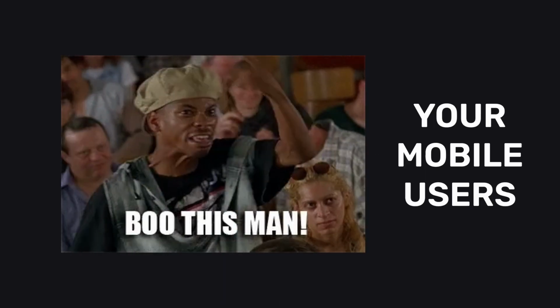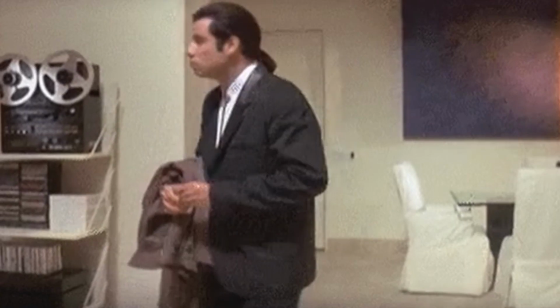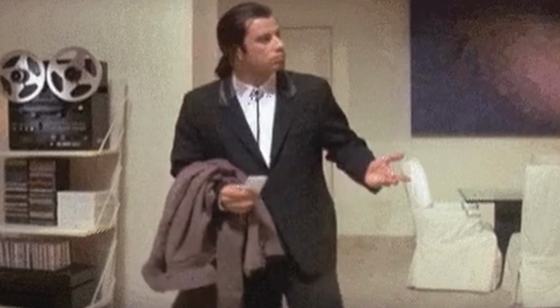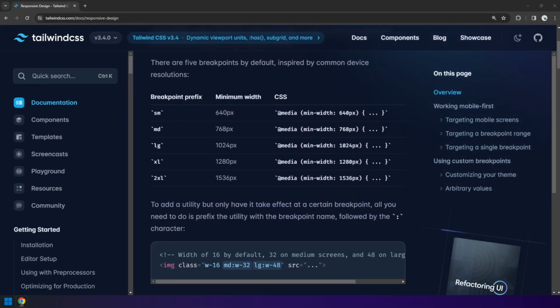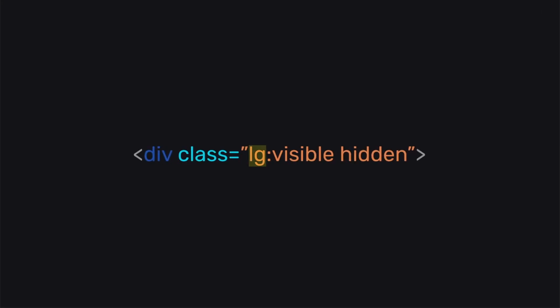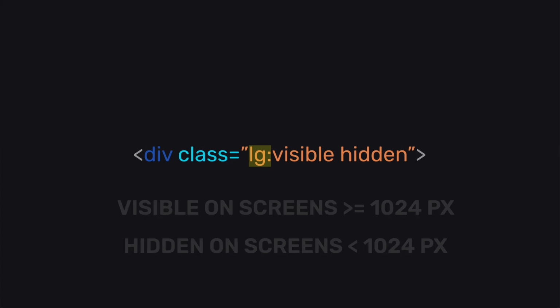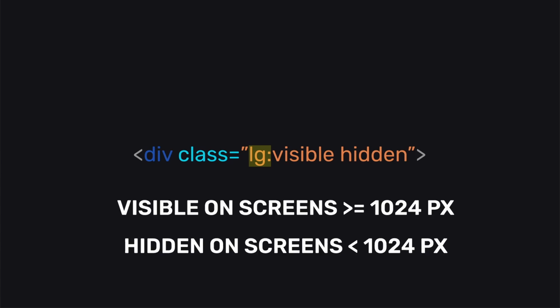E-commerce website isn't legit if you can't order from your phone, so let's make it mobile friendly. If you're not familiar how responsiveness works, we can use TailwindCSS classes to control what should be rendered on different screen sizes. So if we, for example, add the LG prefix to whatever Tailwind class, then that means that only on large screens, which is 1024 pixels, this style will be applied, and below 1024 pixels it will not. So now that we know that, let's hide a bunch of stuff.